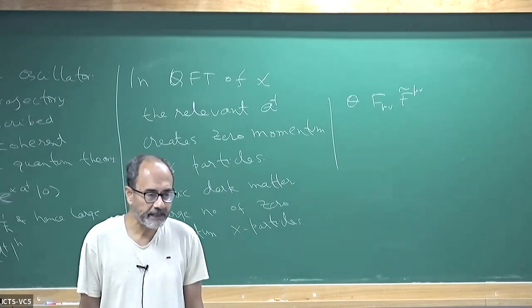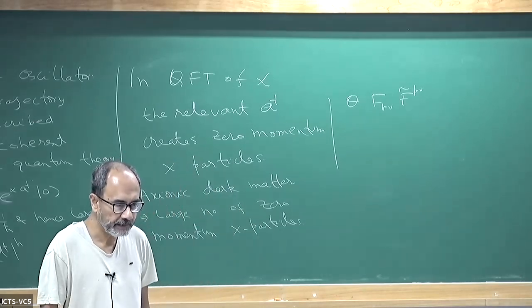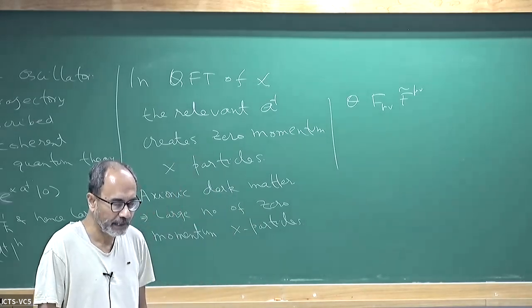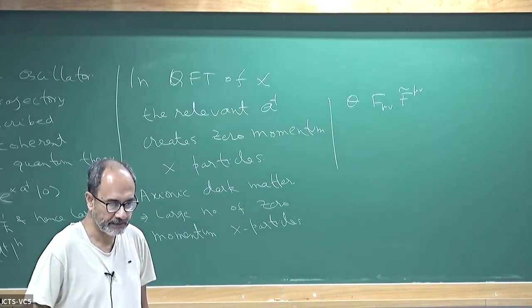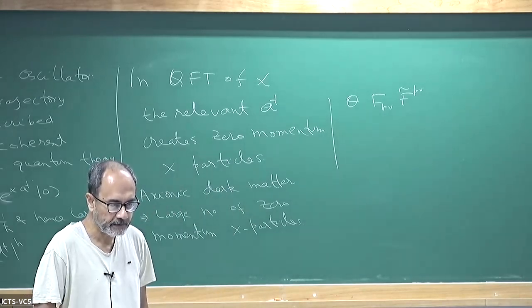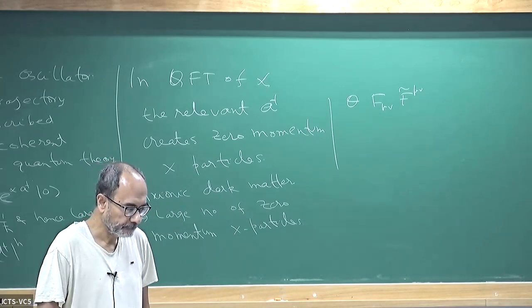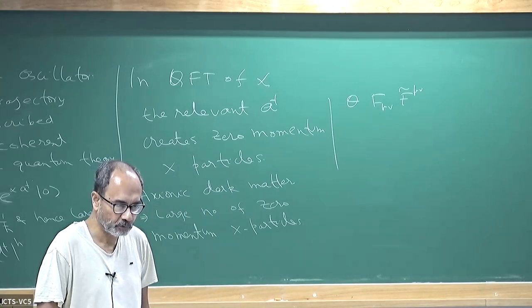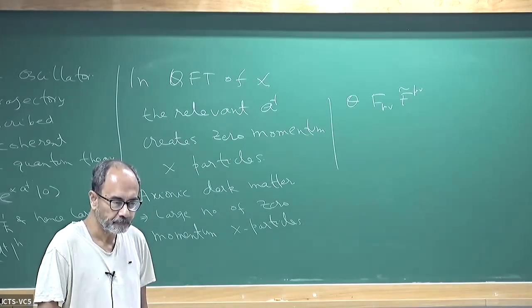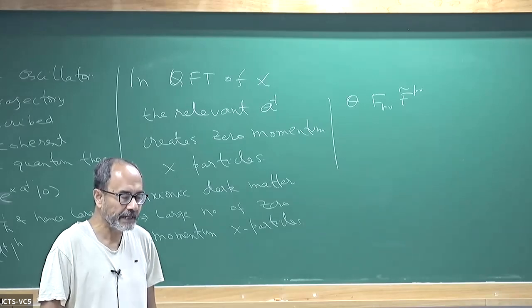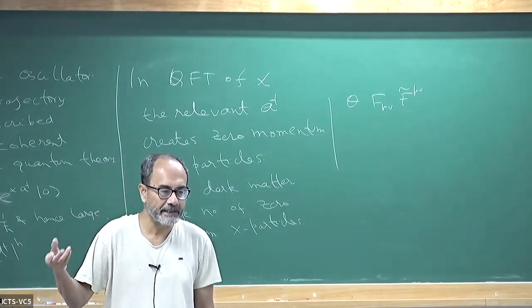Well, H is big, so the natural solution is chi dot equals 0. Chi dot being some other constant is not a solution. Chi dot is 0 as a solution, yes. So what is the other solution? 1 by a cube is a solution of that. Yeah, but that requires a very fine-tuned initial condition.